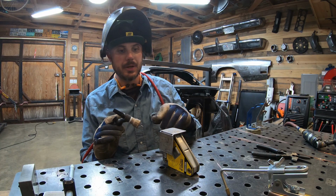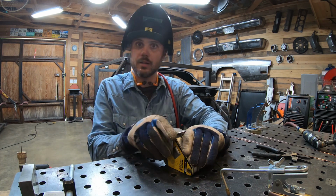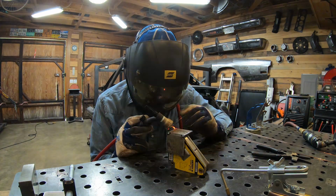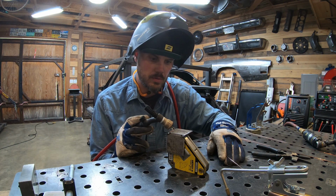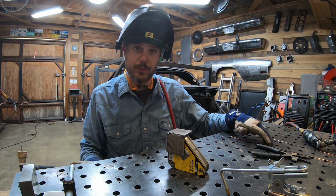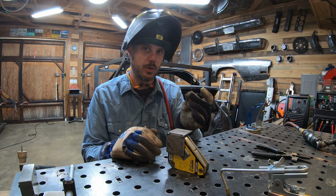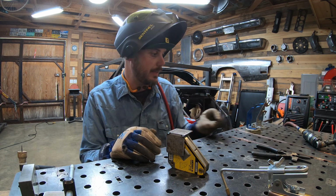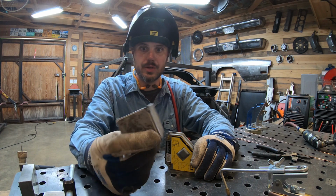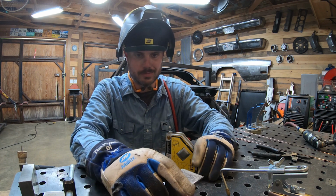So, I'm gonna tack this other side, and then we'll be halfway done making our cube. One of the other things that helps is if you're using 16th filler, you've got to make more heat and make more of a puddle than when you're using 045. So 045 is real handy for tack welding when you don't want to put a lot of heat into it. This is still cool enough you could almost touch it by hand. Almost. Not quite.